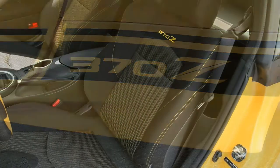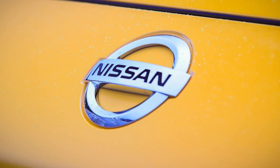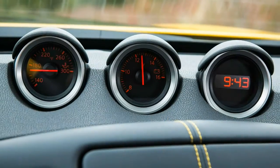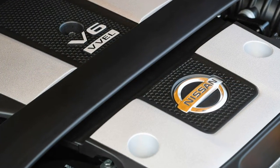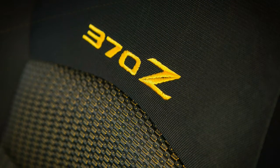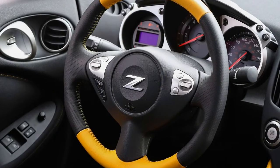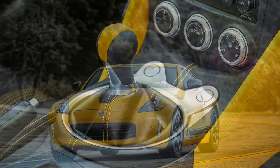The suspension is on the stiff side, but the Z doesn't crash over rough stuff. On the highway, it rides pleasantly enough. On winding roads, the chassis shrugs off most body roll while digging hard into corners. Understeer is minimal, with traction control on, and you can use the throttle to walk the rear end helpfully. You must be fairly high in the tach to do so, though, as the 270 pound-feet torque peak arrives above 5,000 rpm. Steering response from the vehicle speed-sensitive variable power assist is languid compared with more modern machines, but there's an excellent, tactile feeling of the road that flows to your fingertips.